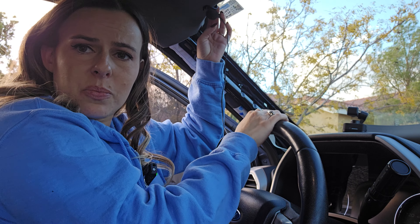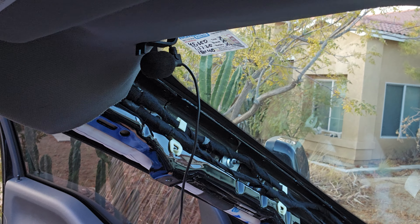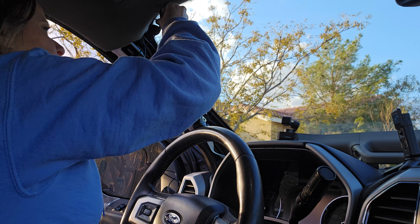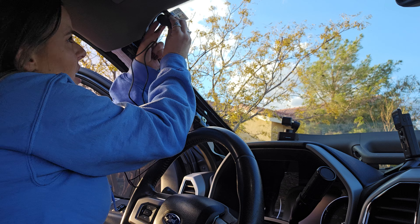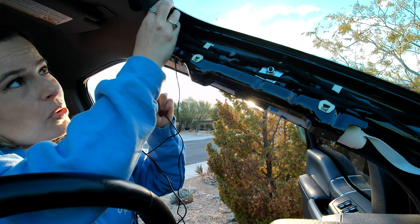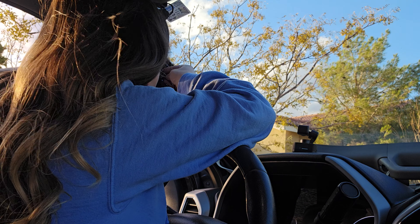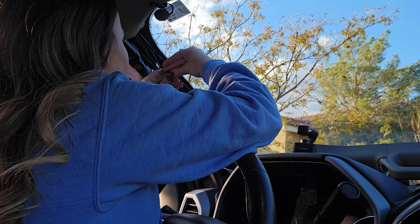Placing the mic here is best because it's out of the way, kind of hidden, and gives the most slack for running the wire correctly while keeping it hidden. Running the wire through a hook to tuck it underneath so it looks cleaner when tucked. Now running it along the factory wire — want to make sure it's a tight fit so there's enough slack to run it underneath the driver's column to the back of the stereo.